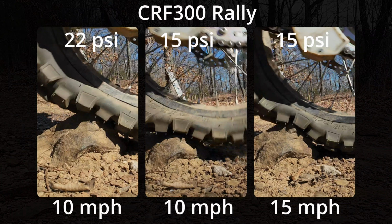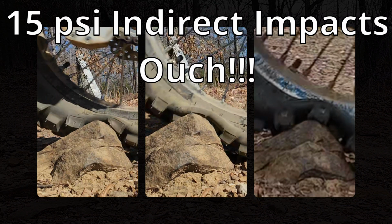Here's a set of rear wheel impact pictures from the rally, and to give you a pretty good indicator of the difference in the way the tire manipulates around the rock at different speeds. These are all 15 psi impacts where we actually kind of did a little bit of an indirect hit on the rocks whenever I was doing the filming. You could definitely feel it rim on both bikes whenever this happened.